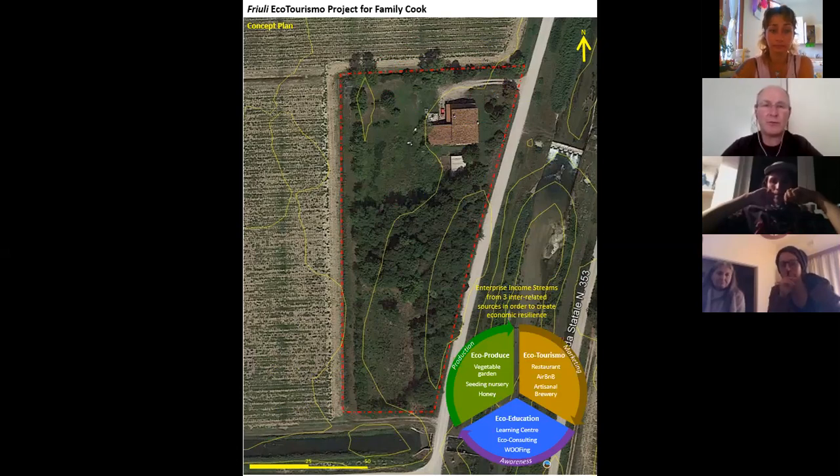Having a monoculture product and only income from one source, you're very vulnerable. Two income streams, a lot better. But three, it's like a three-legged bar stool. You've got a lot more confidence and stability. So this family wants to set up this little homestead as a potential agribusiness.